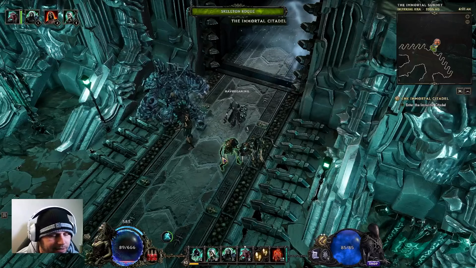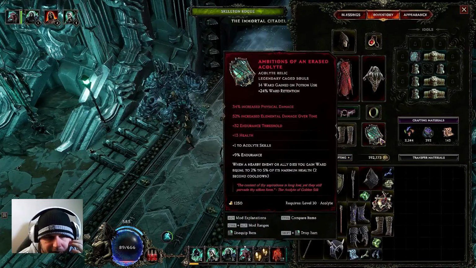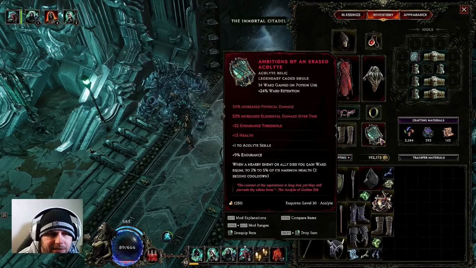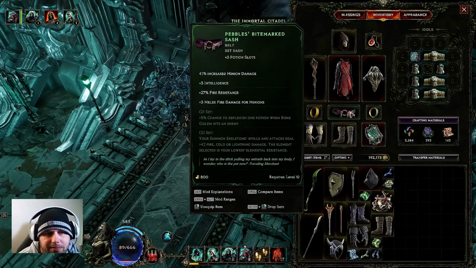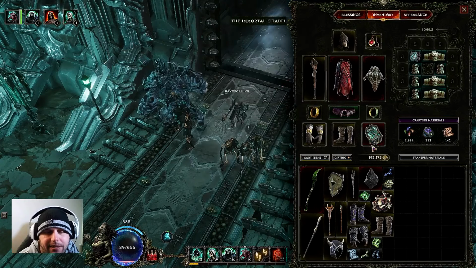Now, there are a few things. One, we just finished leveling this up for the Weaver's Will. It does give me some fizz damage and endurance threshold, that's about it. We're running this for the fire res. The minion damage is good as well, but just run any belt, any relic.